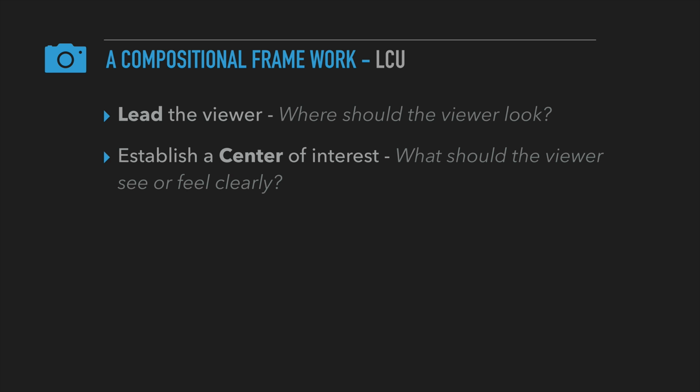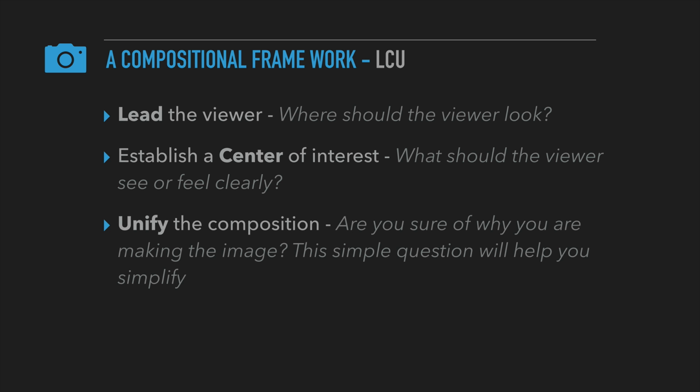It's what you're trying to convey. And often in landscape and nature photography, you're really trying to bring across a sense of the vastness of the landscape or just something about the landscape in general. That's your center of interest. And so it makes it even that much more important that you lead the viewer through this so that they really take in the whole scene instead of something being distracting, in which case you're going to fail to create or establish the center of interest.